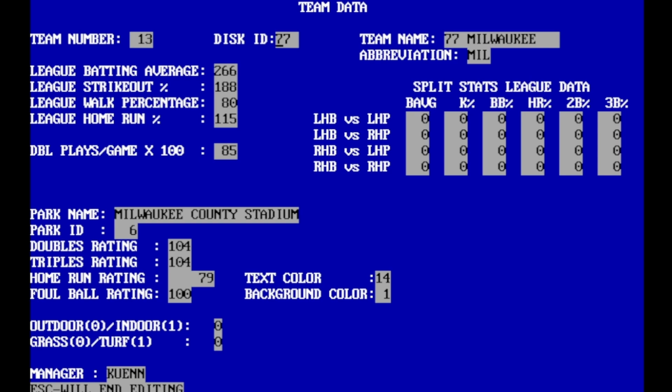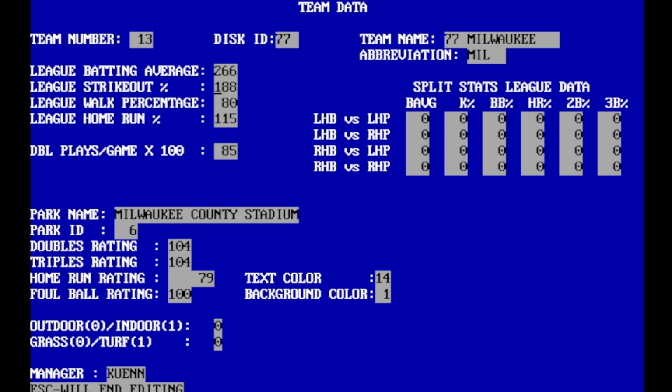And then for the 2000s, I usually put a 2, so 2024 would be 224, 2016 would be 216, and so forth. Team name, you could put 77 Brewers, you can put 77 Milwaukee. I think you've got 15 characters to play with there. Abbreviation, three letters. Actually, it looks like you've got 5 if you wanted, but I usually do 3 characters here.